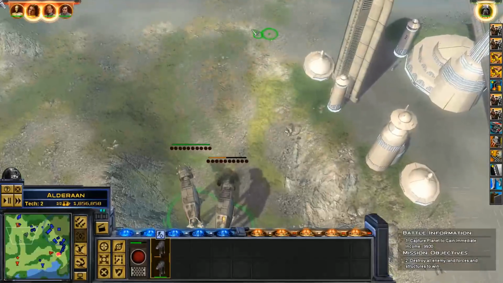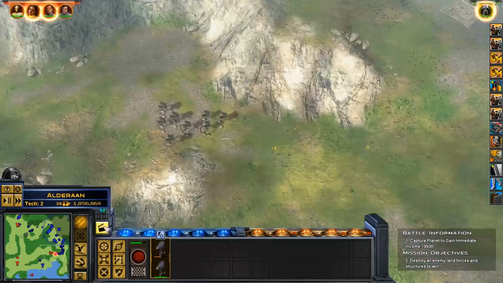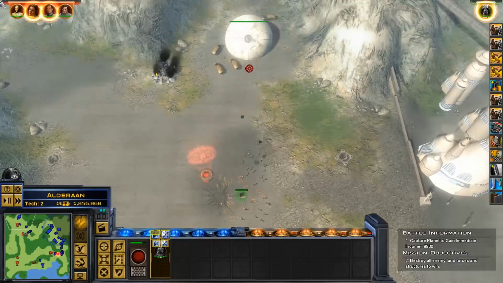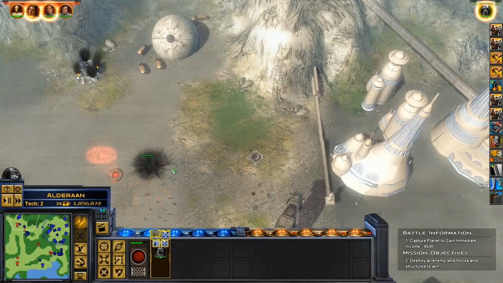Nice of you guys to join us. Destination set. We secure a landing zone. Let's just scout it out. Initiate attack run. Commence attack run. We've sighted them.